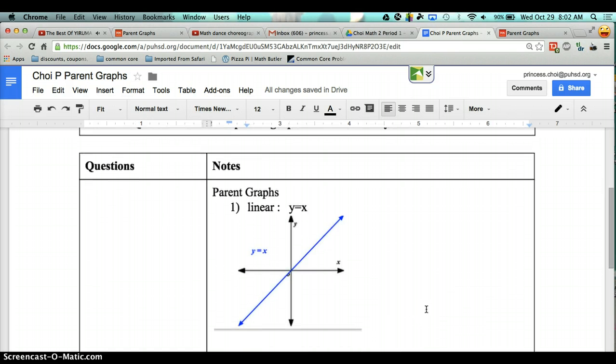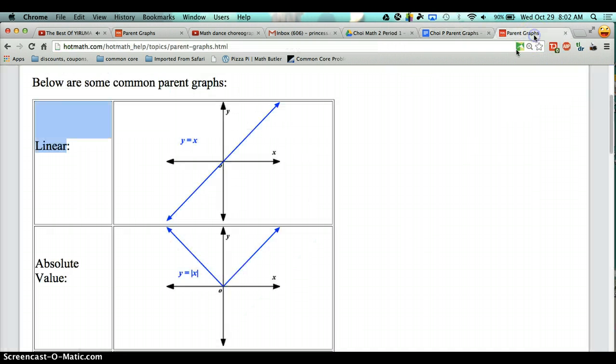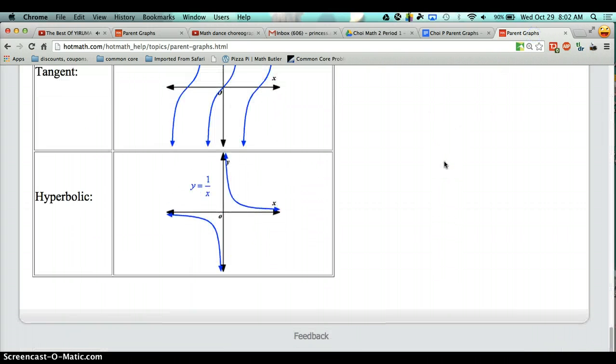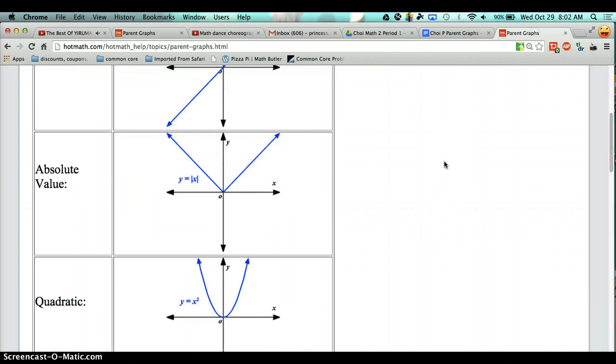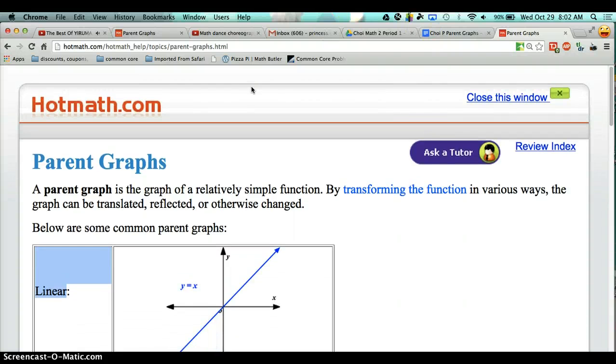I'm going to stop recording because that is the end of my lesson for the digital Cornell notes. And after this, let's go ahead and try and learn how to use our bodies, right, to learn about the parent graphs, okay? So I'm gonna give you 10 minutes to finish all the graphs over here, every single one of them, 10 minutes, okay? And then after that, we're gonna talk about it, okay? Okay, ready? Go.